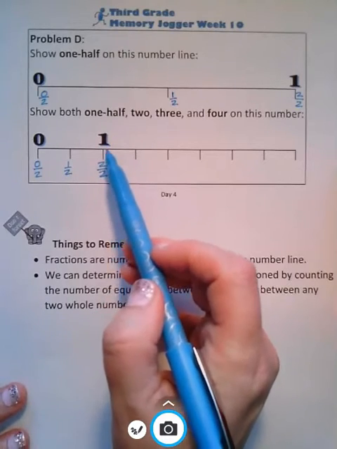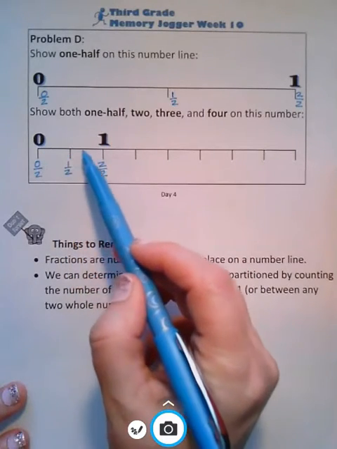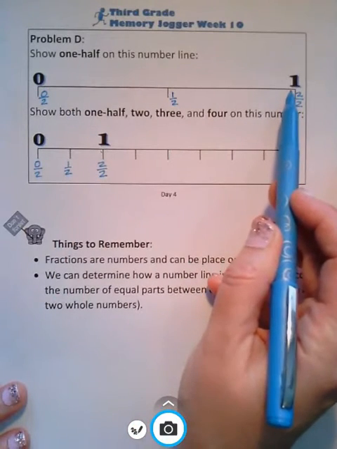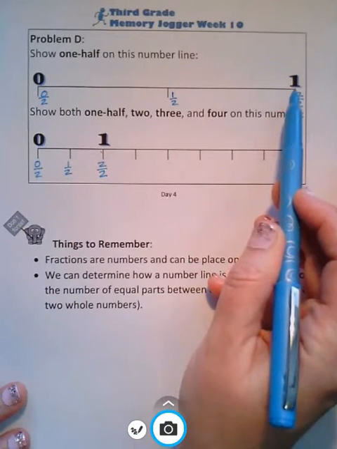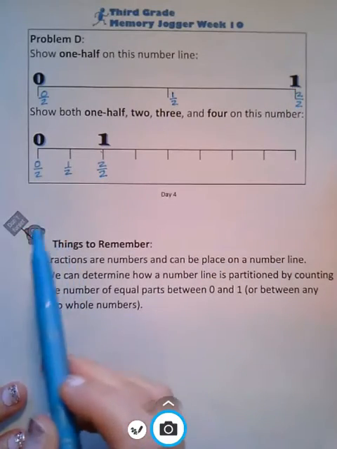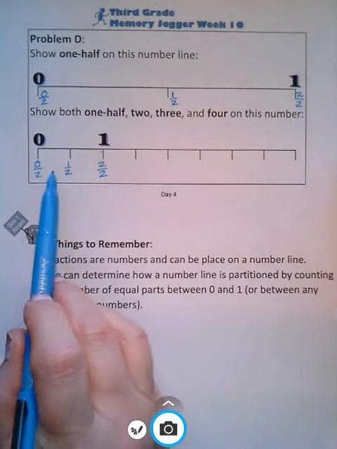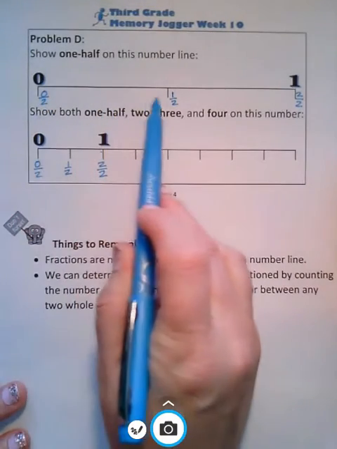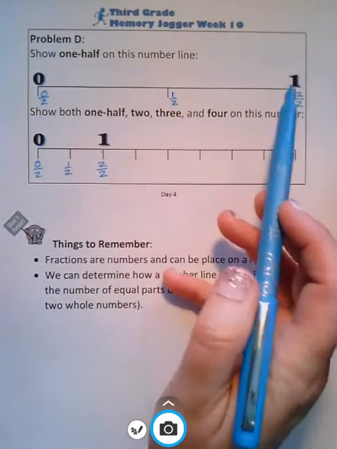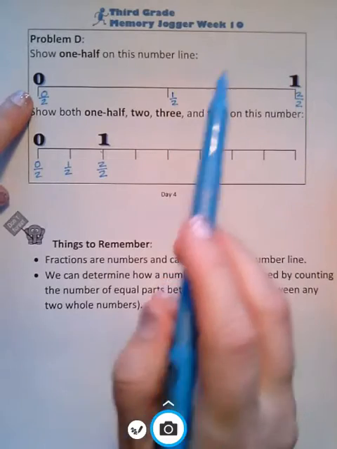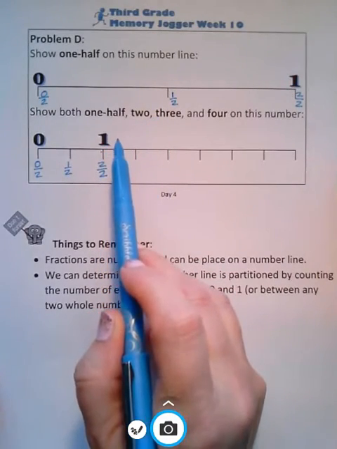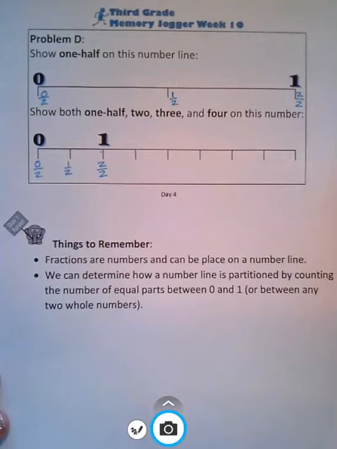But also I want you to think about the fact that here one whole is this long and here one whole is this long. So anytime you compare two fractions, you need to make sure that you're talking about the same whole. Because if I were to say, which is longer, half of this line or half of that line? Clearly half of this top line is much bigger because the whole is much bigger. So you always need to know how big your whole is when you're comparing, but we're not really comparing here. I just wanted to think about that for a moment.